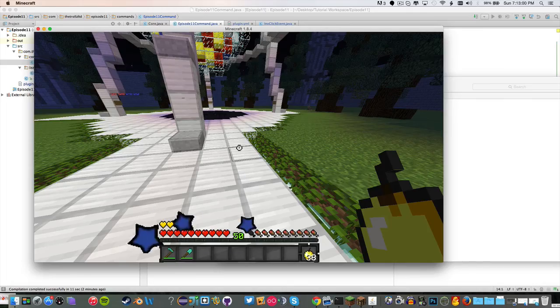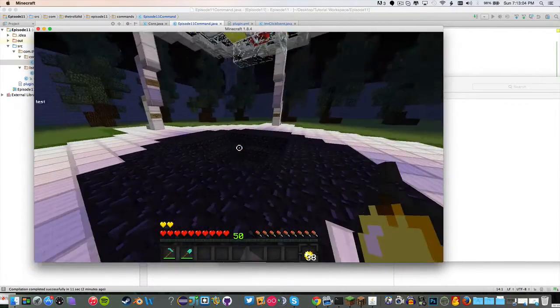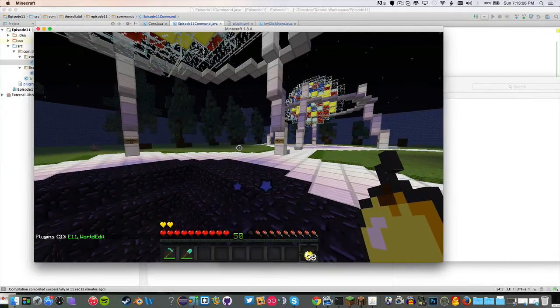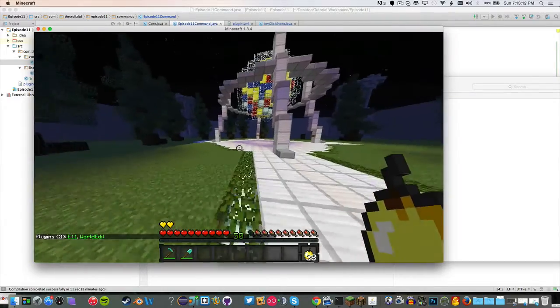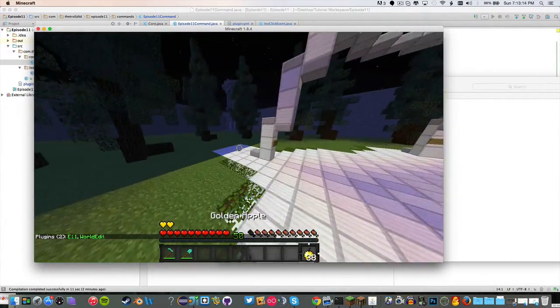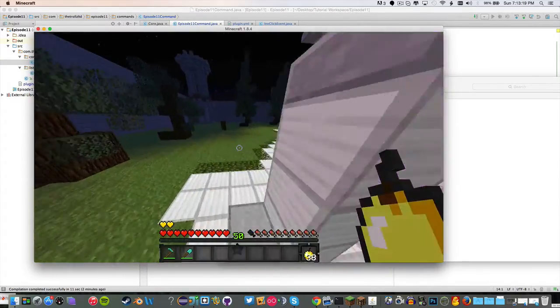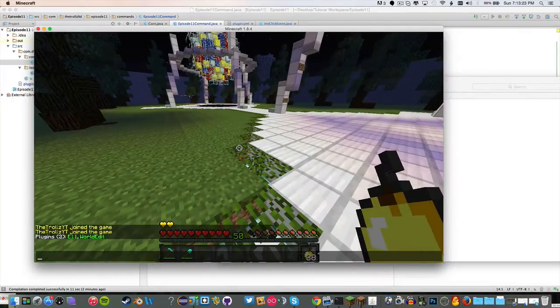All right, everyone, so we're here on the testing world with our holograms and our bomb site here. I've removed all other plugins other than WorldEdit from the server because I'm going to do it that way now, just to save the server when we get up to a super high episode number, and also because it was a little bit annoying to know what plugin does what. So I've removed those plugins for now.